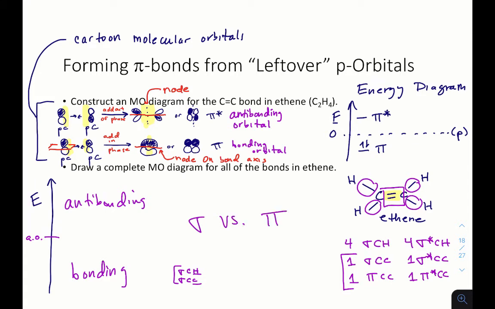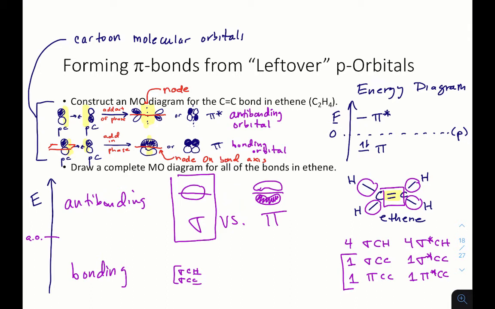Do you remember what is lower energy, a sigma orbital or a pi orbital? Well, sigma orbitals have cylindrical electron density around the bond axis. Pi orbitals have electron density above the bond axis and below the bond axis. And what is on the bond axis? Yes, the nuclei. Thus, sigma bonding interactions are lower energy than pi bonding interactions. So sigma orbitals are lower energy than pi orbitals.